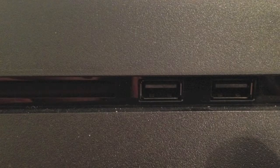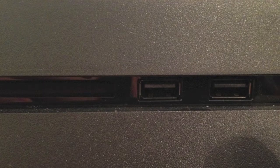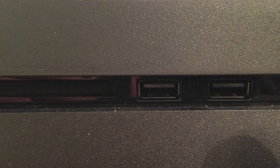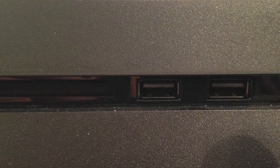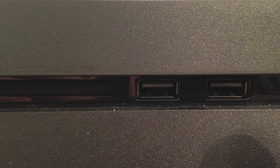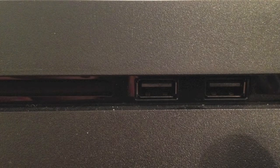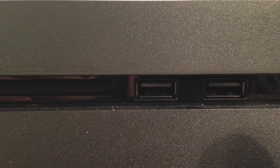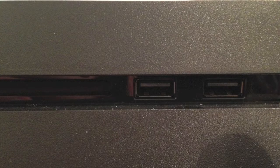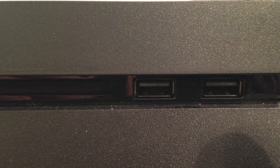The last thing on the front panel I would like to talk about is the two USB 3.0 ports. Now, they are obviously concealed to really not take away from the design of the PlayStation 4 here. Now, what you may be thinking, well, what can I use the USB ports for? Well, you can use it for jump drives or portable hard drives for games. You can also use it to charge your phone or your controller. And I believe, if I'm correct, headsets as well.